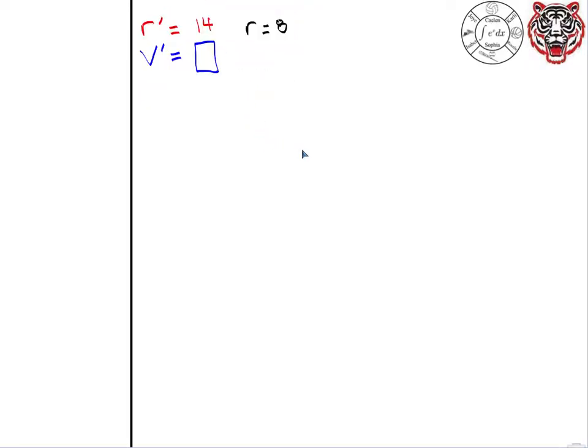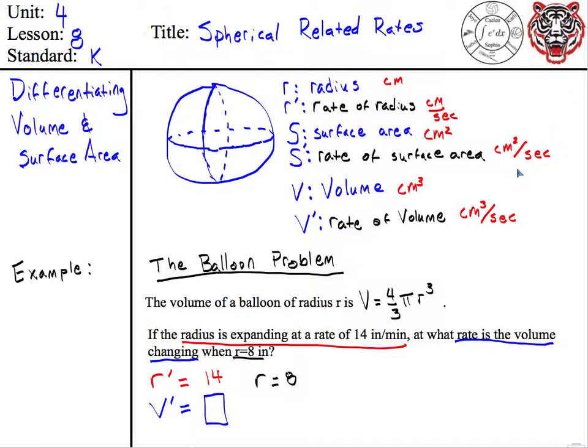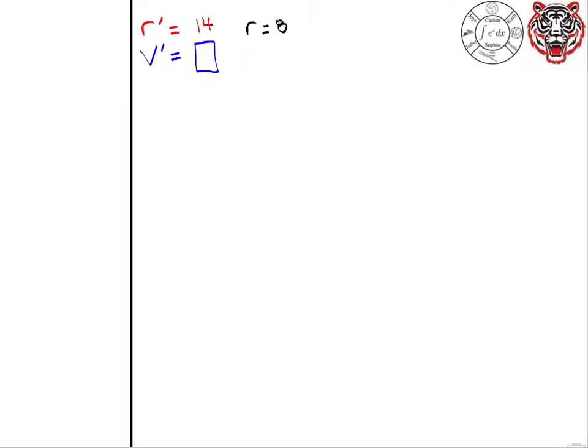It's so satisfying. All right, so yep, copied all of that correctly, and we also know our equation for volume. I can write that down here. So our volume is equal to 4/3 pi r cubed, and we know that we're looking for v prime. So what should we do?